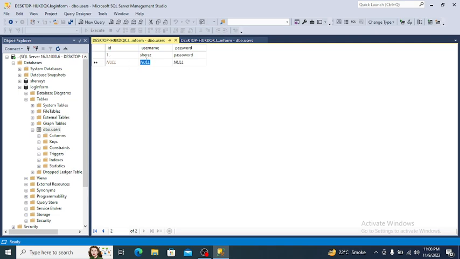So when I write the second one I get the 2 here. I do not need to add the number by myself, it is added by the system, by the database. So this is the advantage of making id.